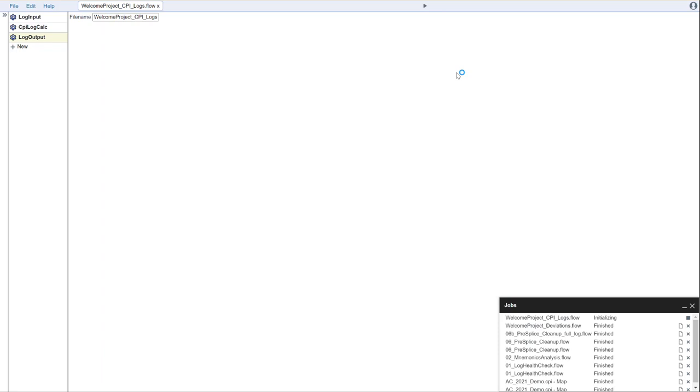And once again, this will go through our standard initializing, running, and finished workflow. You can inspect the jobs log when that is done to evaluate if there were any errors. Any errors in this should match the same errors that would be present in a CPI file, and a lot of times these will just be warnings letting you know that maybe you didn't have a complete log suite available, or that there was a curve that was all null values, for example.